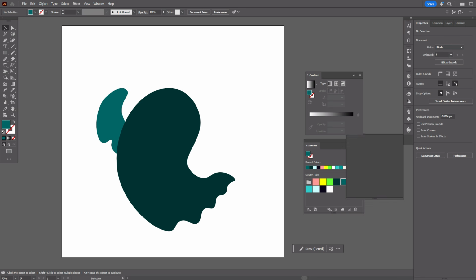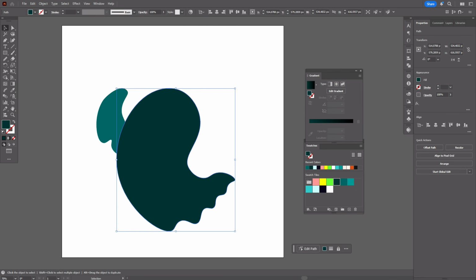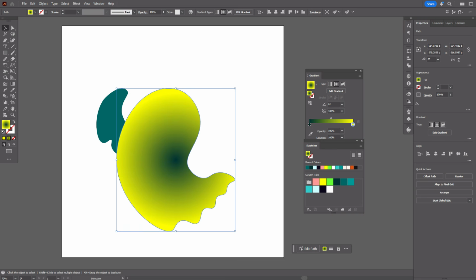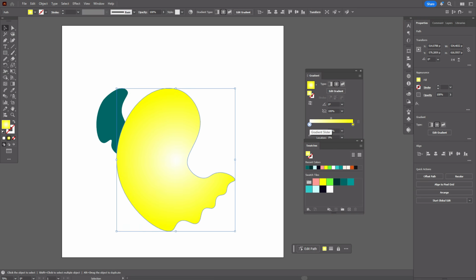Let's open the gradient window here, select the body and radial gradient, and let's add colors: yellow, blue and white. Okay.